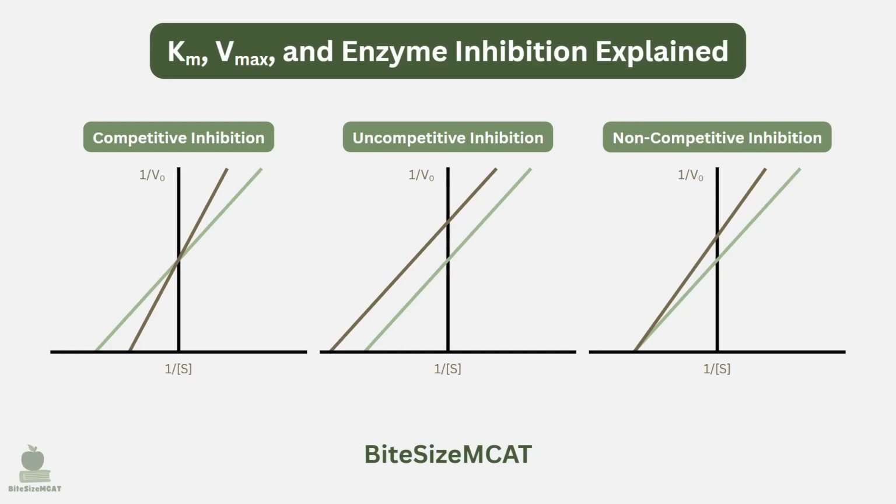This will be your short lesson on enzyme kinetics and inhibitors. Enzyme inhibition and the ability to interpret Michaelis-Menten plots and Lineweaver-Burk plots is extremely high yield for the MCAT and for your biochemistry classes. In this video, we'll go over the basics of Michaelis-Menten kinetics, how this is transformed to a Lineweaver-Burk plot, and the three major forms of reversible inhibition: competitive, uncompetitive, and noncompetitive inhibition.